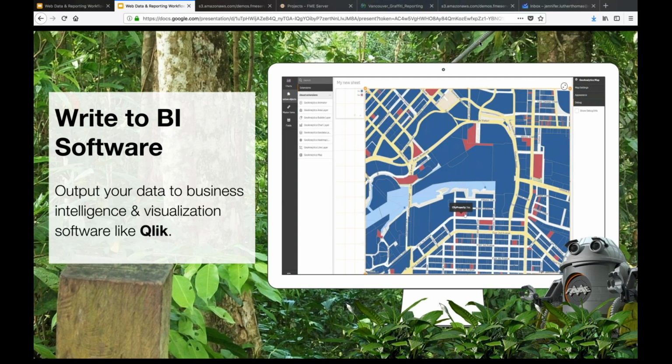What are the other ones that we work with? Microsoft BI? Yeah, Power BI. We don't write directly to that one yet, so not into a native format for that, but we do write into formats that it can connect to, so it can connect to different types of databases and that. So we have the ability to take your data and import it into a form that these tools can use.